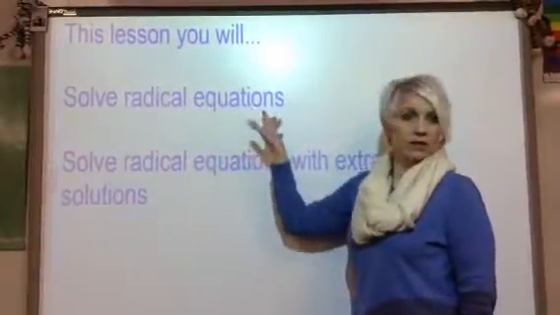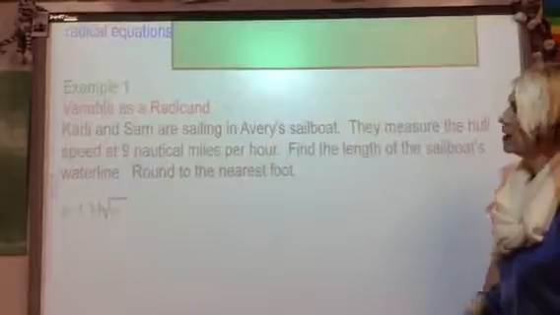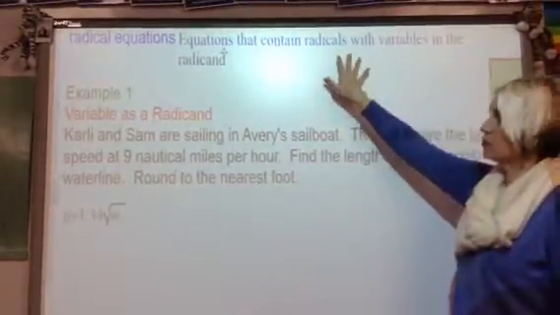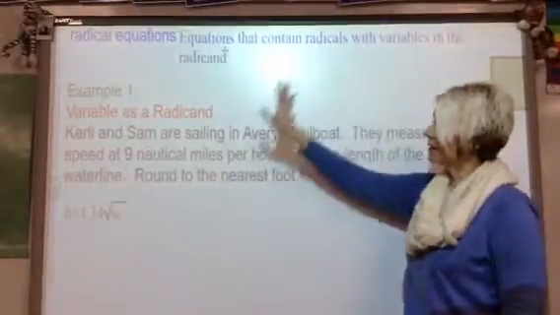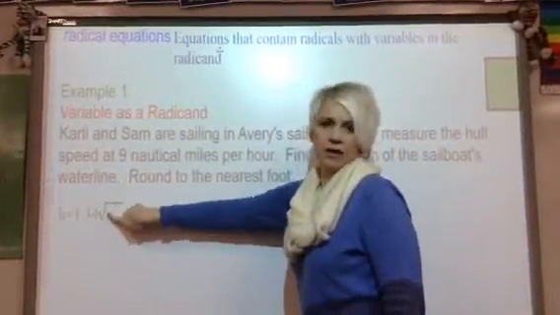In this lesson, you will solve radical equations and solve radical equations with extraneous solutions. So first of all, what is a radical equation? It is an equation that contains radicals with variables in the radicand. So here's our first example where we have a variable inside the radical, the radicand.